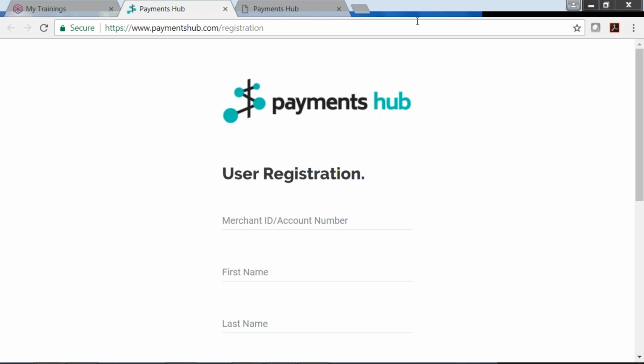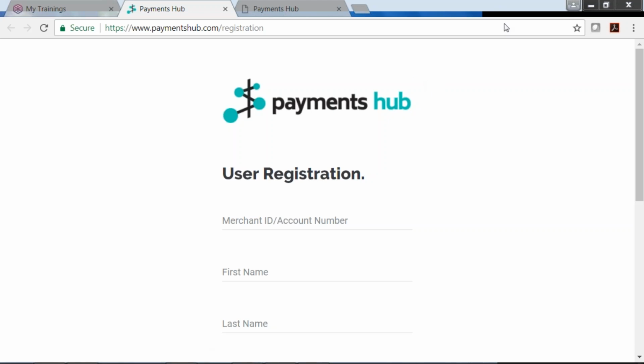So I want to give you a very quick overview of the Payments Hub registration process, and then I'll take you inside. And hopefully you're boarding your merchants on EPX, because there's some great additional features that are available with Payments Hub when your merchants are boarded with EPX. So let's get into it real quickly here. It's an overview, so we won't take a lot of time, but I did want you to know how to register, how to log in, see the basic menu structure.